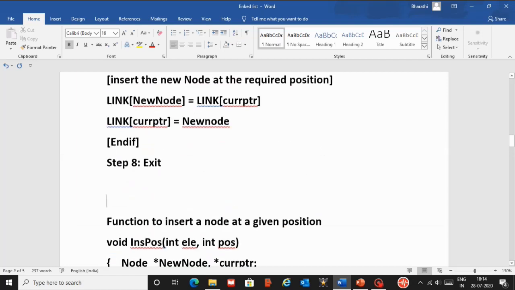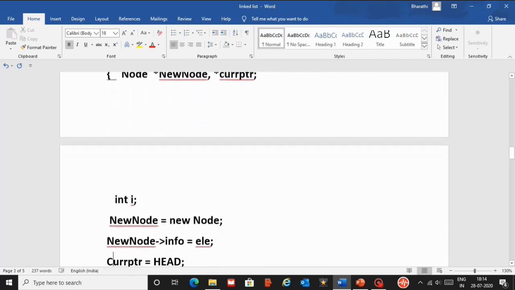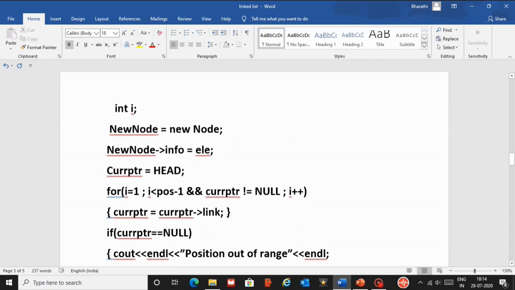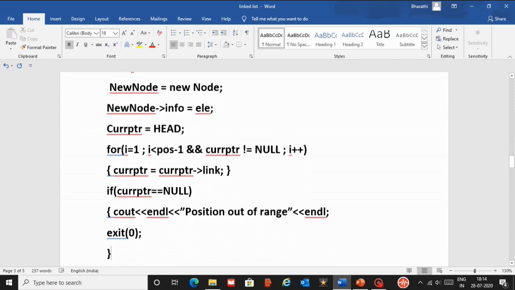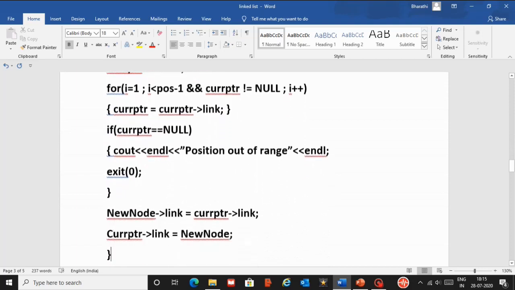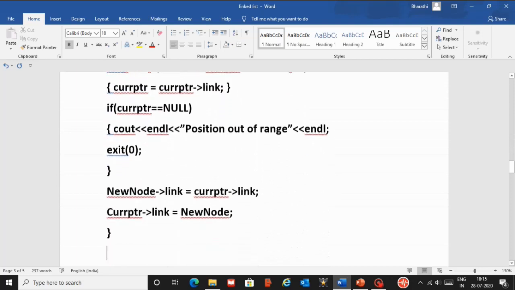Hopefully you have understood that. Please go through this. So with this we have finished all the three, that is insertion in the beginning, end, at a given position, and then creation of a linked list is also done.